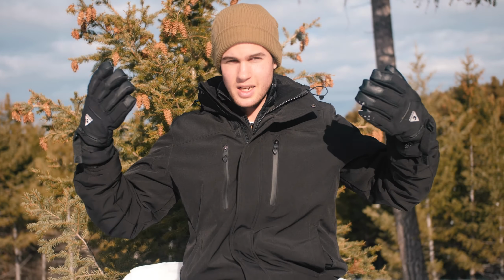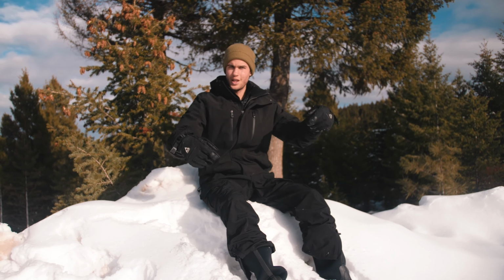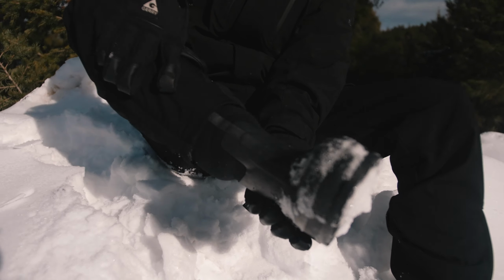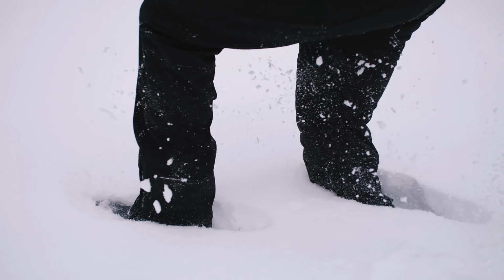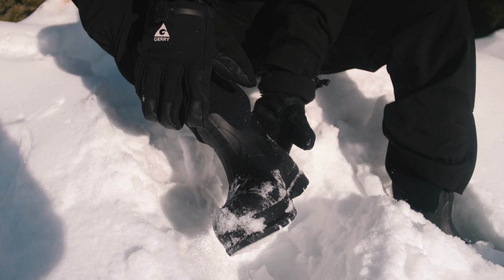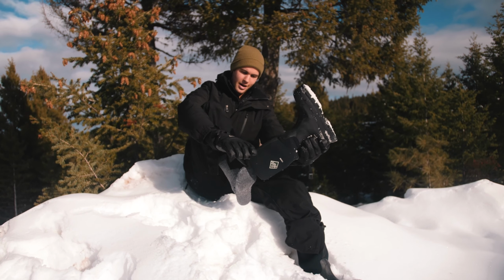So I'm going to walk you guys through a little bit of what I'm wearing right now. Let's start with my boots and then go up. These boots are insulated boots. They're waterproof and they go about halfway up my leg. They've been keeping my feet warm, keeping the snow from getting down into my socks. They've been great. So it's really important to have good snow boots for plugging around in the snow. And then second, underneath my boots, I have wool socks. It's so important to keep your toes and your feet warm when you're out in the snow.